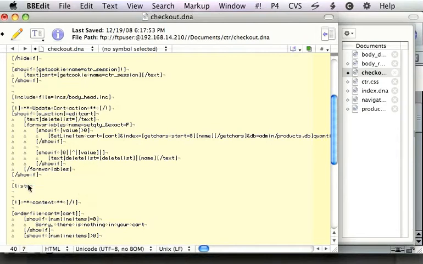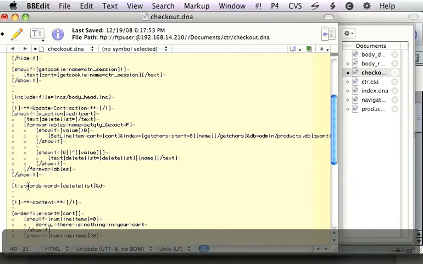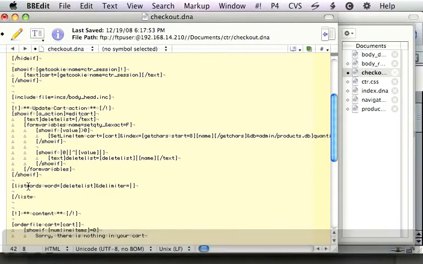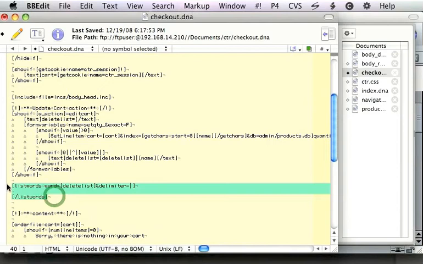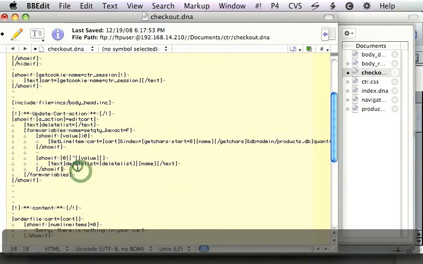And then, as a second step, we can delete the line items we don't need. That way we can update our quantities correctly and then remove the line items that are 0 in one pass through the page, and then display only what we need and store only what we need in the order file. It doesn't make sense to keep 0 line items in the order file. It just takes up space. Right.